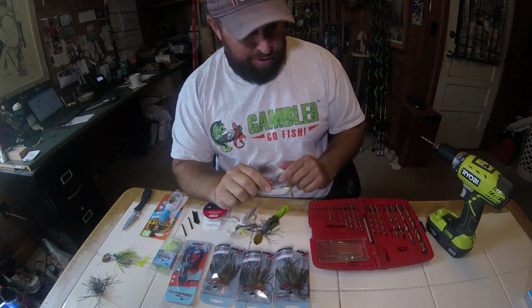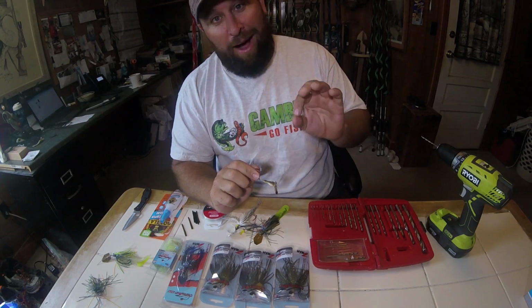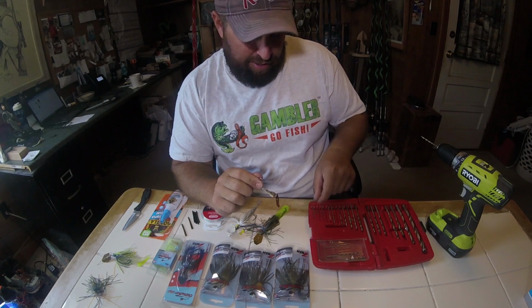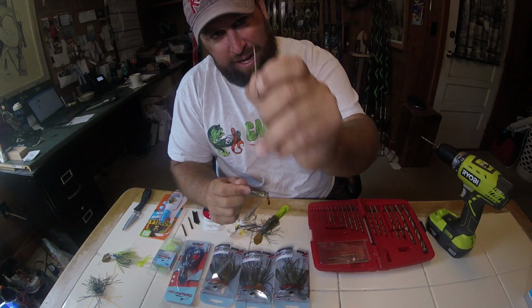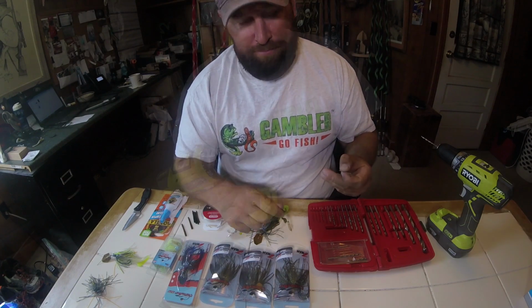The next thing you're going to want to do is get a drill bit. You could start small. It'll be a lot easier to use a smaller drill bit. Sometimes I just try to do it all at once with a bigger one, but it's smarter to use a smaller one. So I'm going to put this little tiny drill bit in there, get the angle right, get the hole right, and then I'll ream it out a little bit bigger with a bigger drill bit.